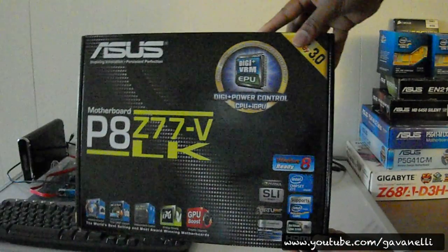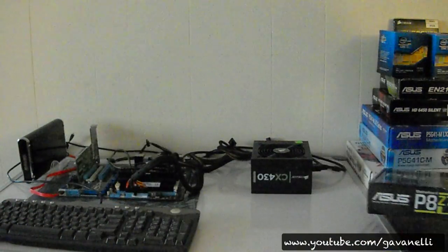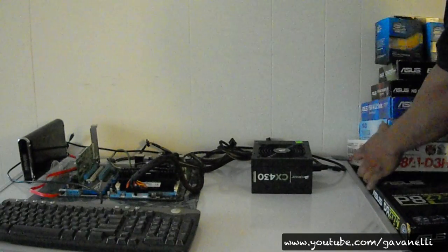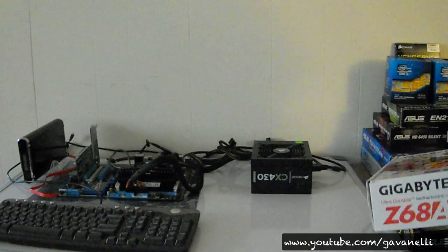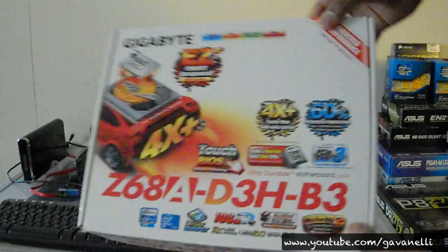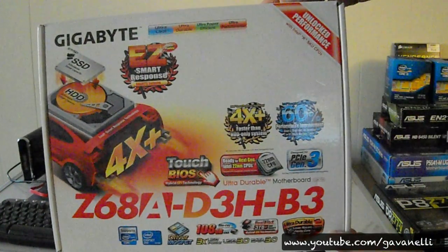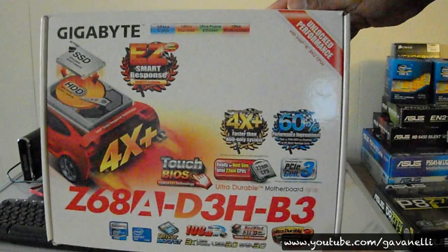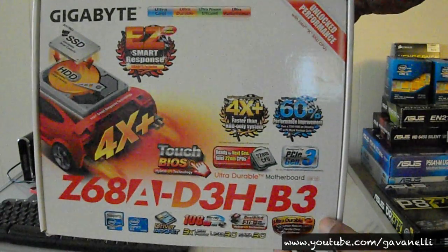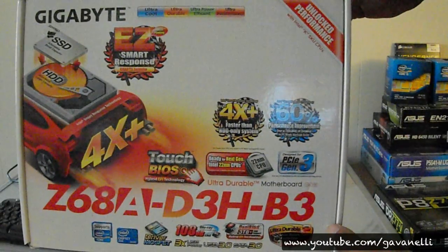Which was this. Now I don't want to tell you too much because I don't want to take away from the archive footage. When I talk about the Gigabyte board that I'm comparing it to, it's this one. Remember this board? For my regular viewers — for viewers that are new, I bought this board last year for my i5 Hackintosh.